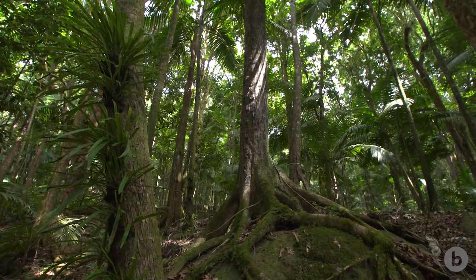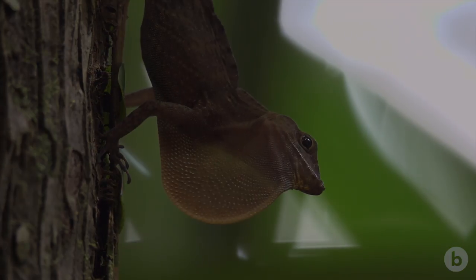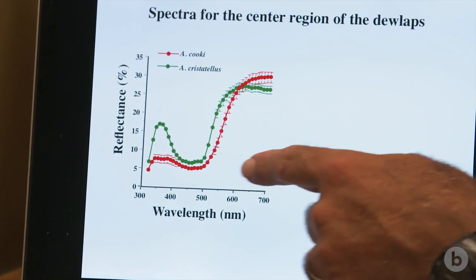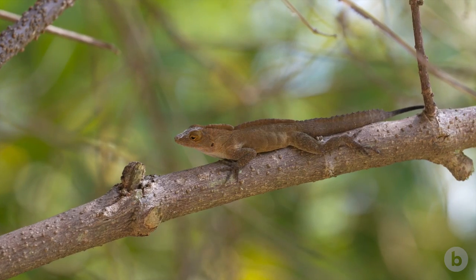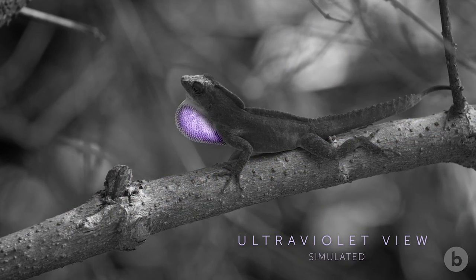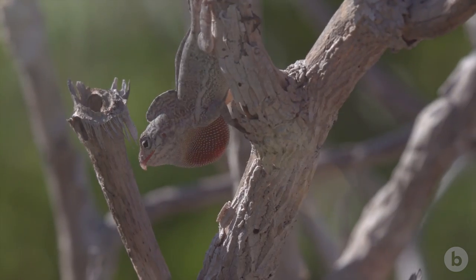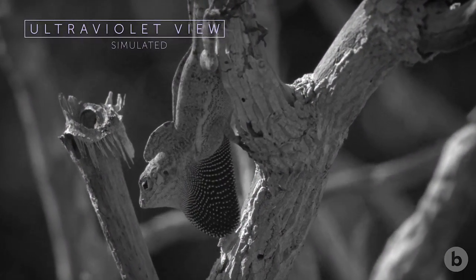To look beyond the limits of human vision, scientists measure the full spectrum of light that an object reflects. The green line shows the reflection of the dewlap of cristatellus, and you can immediately see a big bump of reflection in UV — meaning that dewlap has a large area where UV is reflected. But if you look at cuccii, it's actually flat — that area of UV reflection present on cristatellus is not present on cuccii. So if you don't see UV, these things look very similar; if you do see UV, it's like black and white.